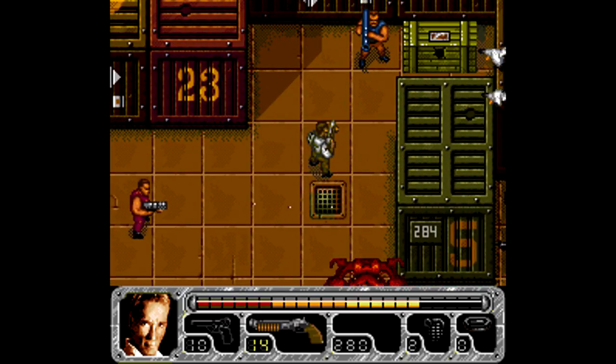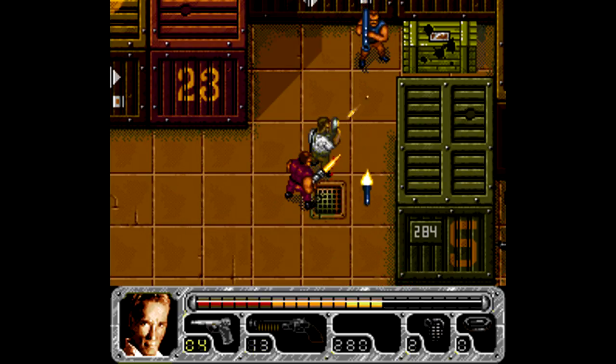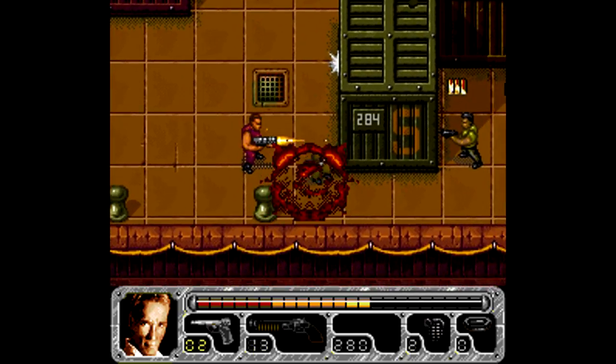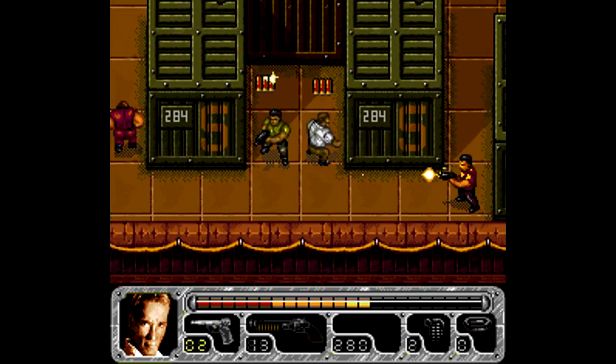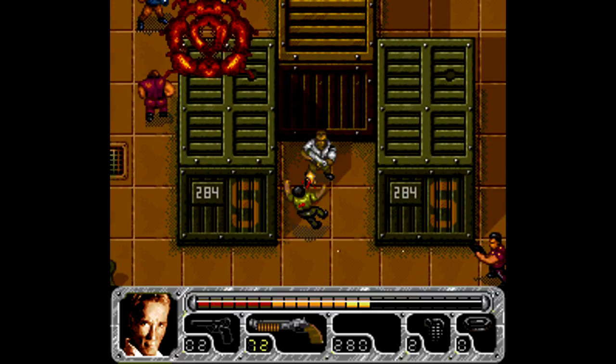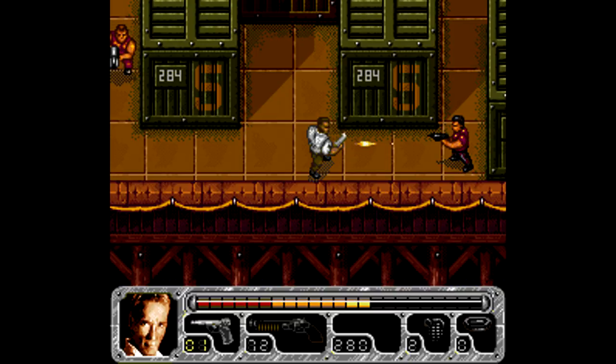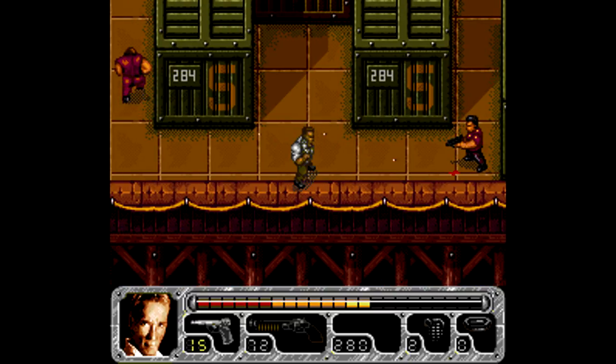Over here to the right, you'll find a missile launching guy as well as another box. If you kind of stand right here, you can fire into the upper right corner and destroy the crate without having to deal with the rocket launcher guy. There is an extra life under the box though if you want to grab that, but it is a bit risky in order to try to get past the rocket launcher guy.